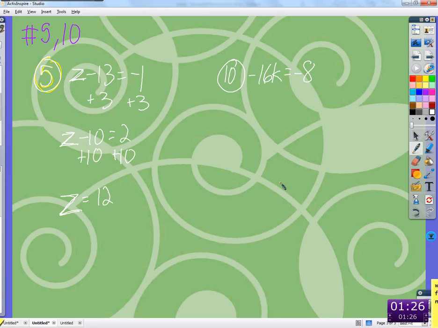So, what are we trying to do here? Well, we don't know what k is, but we do know that a negative 16 times whatever k is is equal to negative 8. We do know something that is 16 times bigger than k, and the opposite. The opposite of 16 times bigger than k. Okay. So if we have this thing that's 16 times bigger than k, then we're going to want to find 1/16th of that. Right? Find a 16th of something that's 16 times bigger than we want. And if it's the opposite of what we want, then we're going to want to also find the opposite. Same thing on both sides. K is equal to positive 1/2.